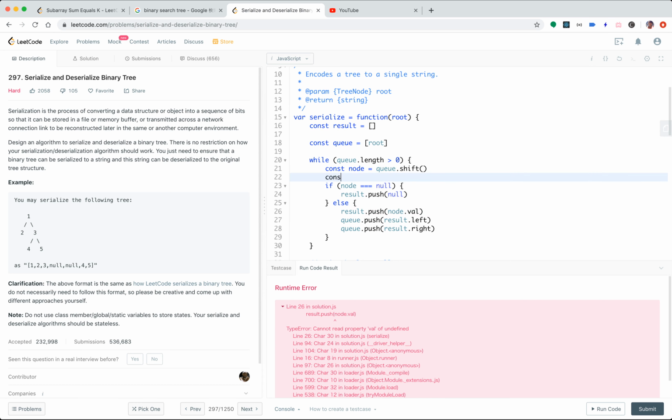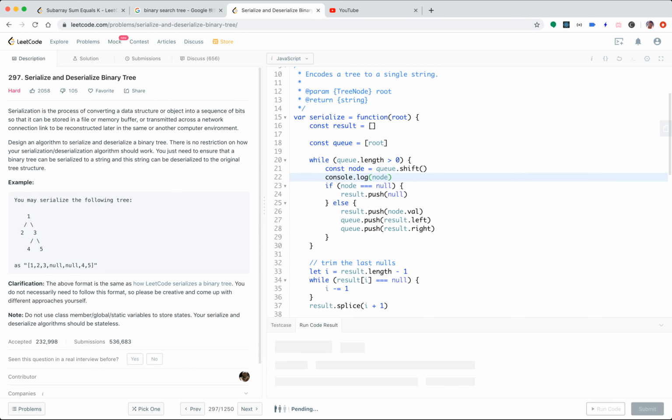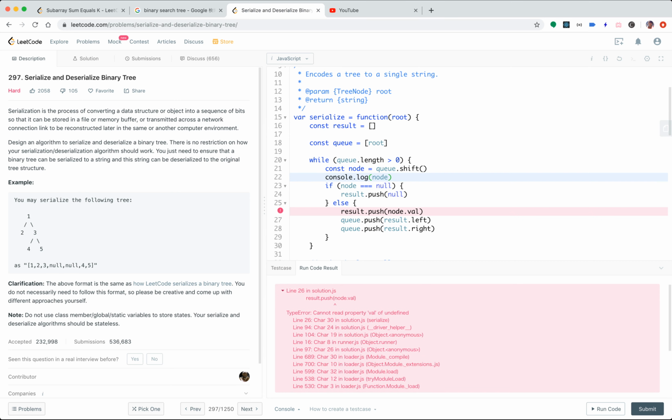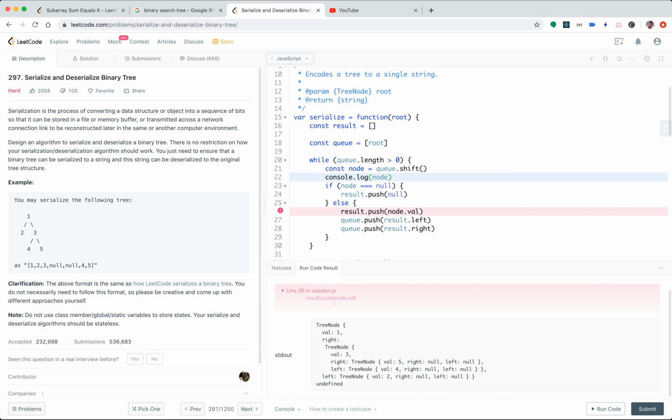It's strange. Console node. It's strange. What does this mean? Val of undefined. The next one is undefined.